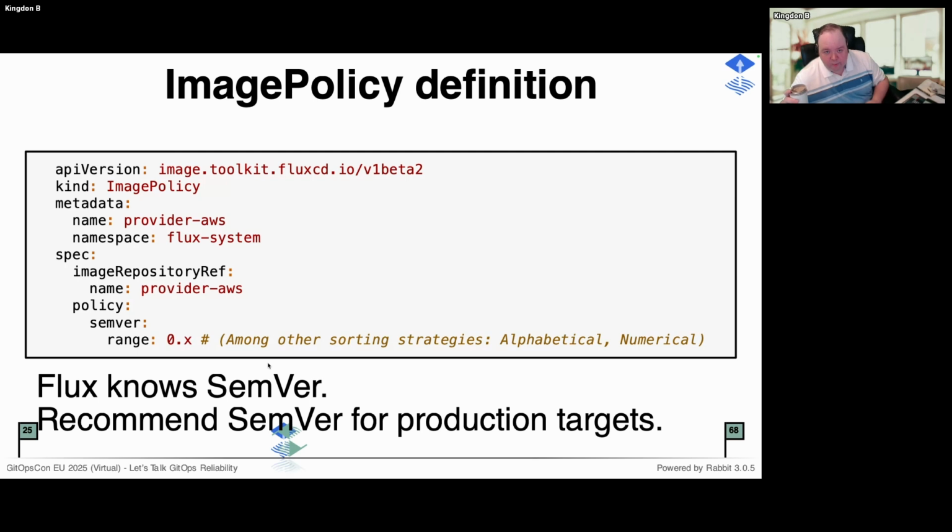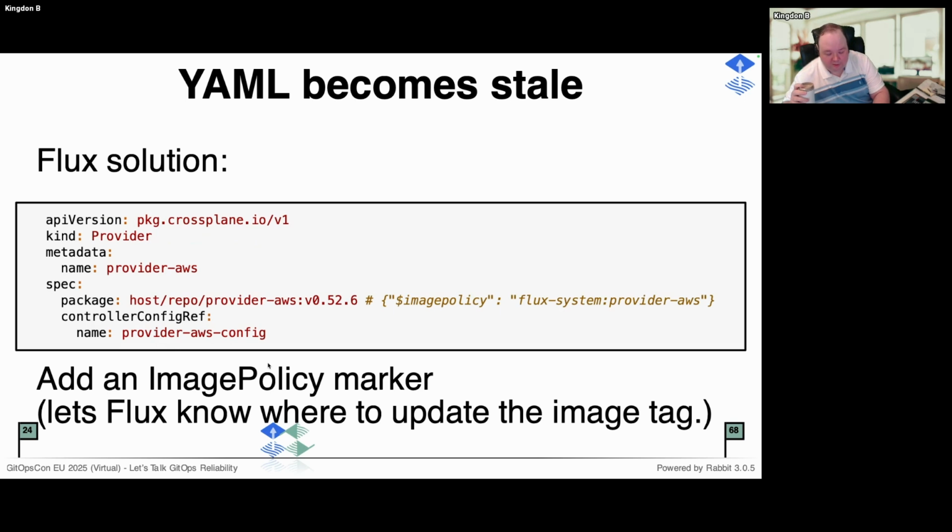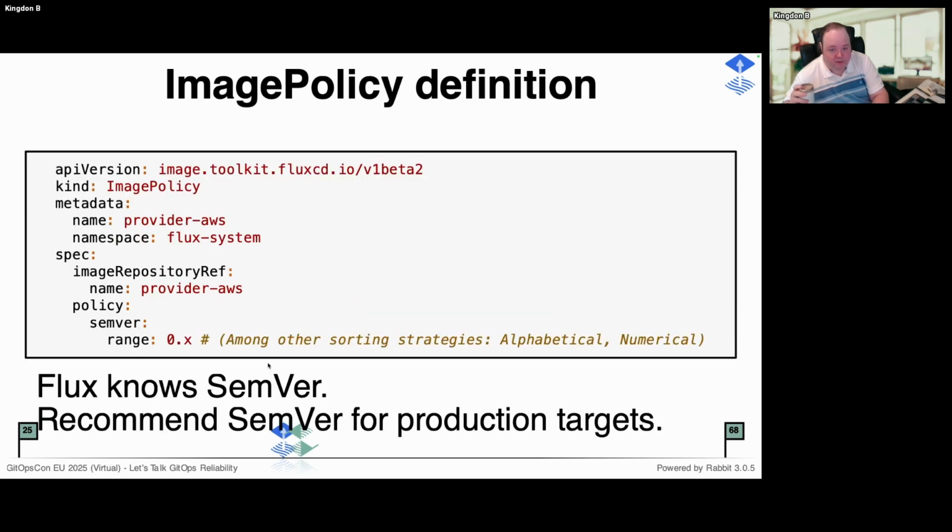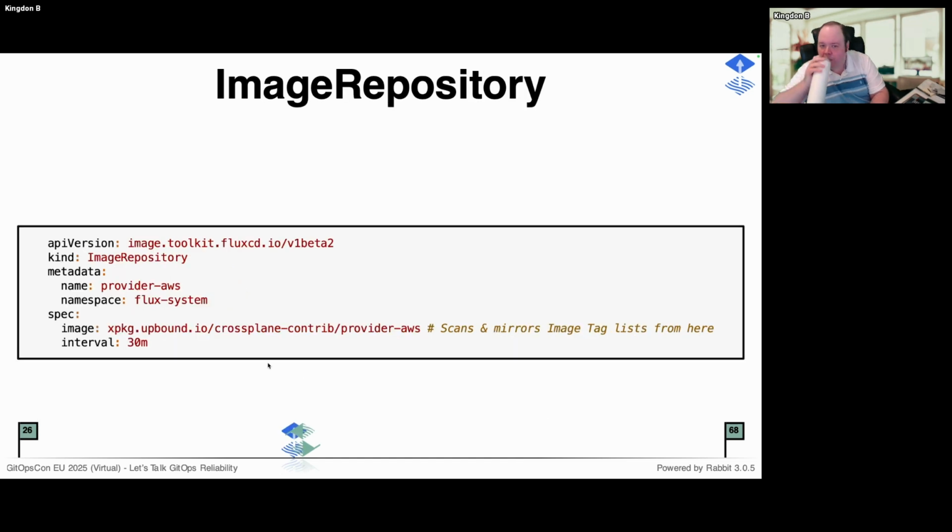We want to see, what does that image policy look like, right? It's another resource kind. Flux is based on single resources that do a single responsibility. So the image policy's job is to select the latest image using a policy that you define. So 0.x here. If we go back, we can see 0.x matches the image that we're using, and we will avoid upgrading automatically to 1.0 in case there's a breaking change in there. That's usually what that means when the first number changes, right?